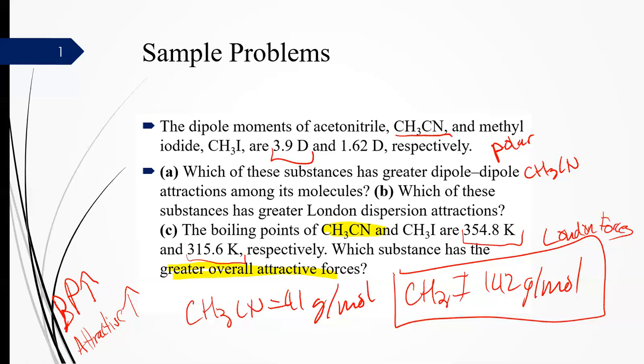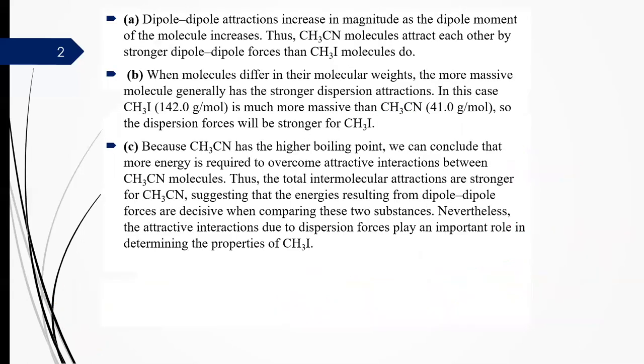That tells us that our dipole-dipole force, the stronger dipole-dipole of CH3CN, matters more than the stronger London forces of the CH3I. If those London forces were the stronger force, then CH3I would have the higher boiling point. But for us, it doesn't. It's not true. Instead, it's the CH3CN, which has the higher boiling point and therefore stronger attractive forces. And so there's a little bit more about that in here.